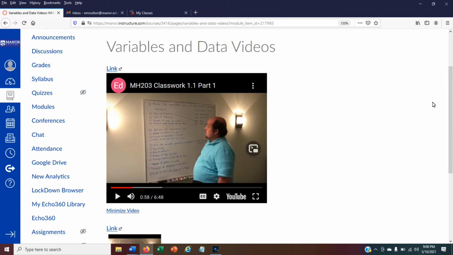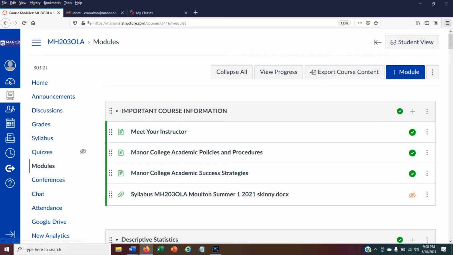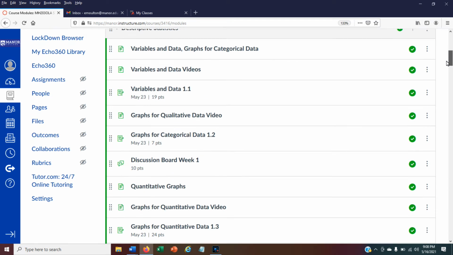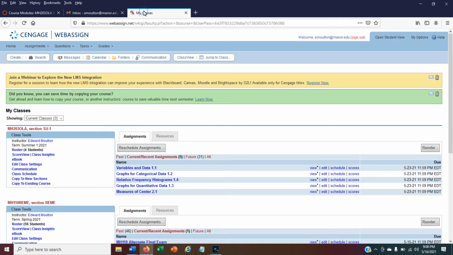So as you can see, I go over every question from the classwork so that you can see the problems done out. Again, my hope is that you try them on your own after watching the lectures, and then you can go back and see how things went, see if there's things that you understood or didn't understand before you click and go into WebAssign. Once you click on these homeworks, these are what you're actually graded on. These will be graded through WebAssign and go into your course grade.